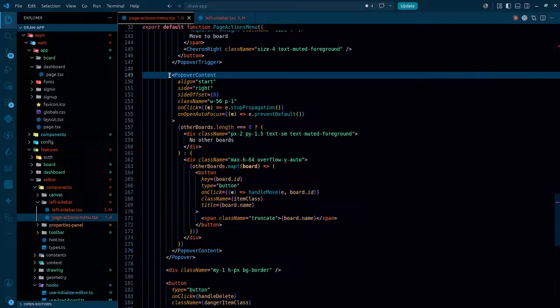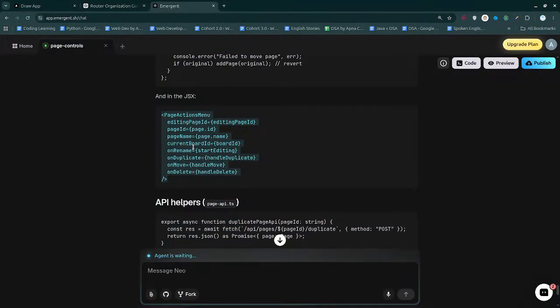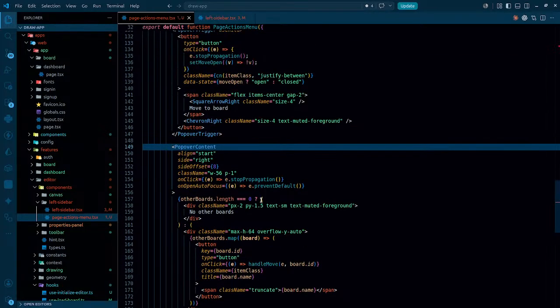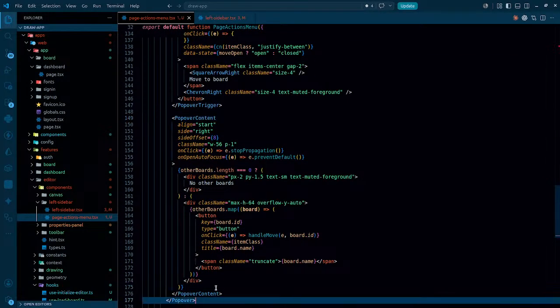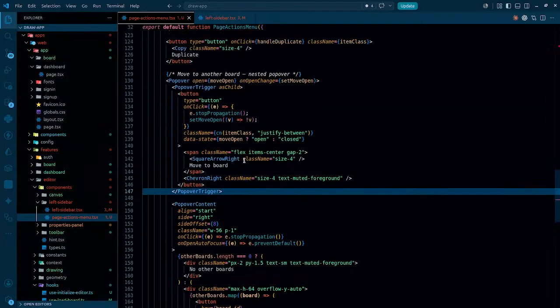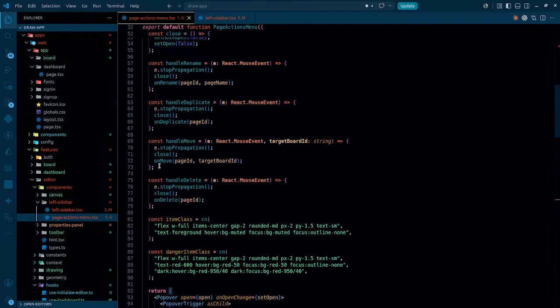Popover content, actions menu, page actions menu. Where do we have the page actions menu? Okay, we are inside the page action and looking for page actions menu. That's crazy.